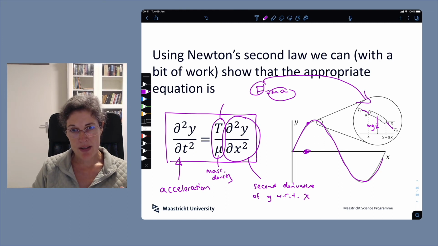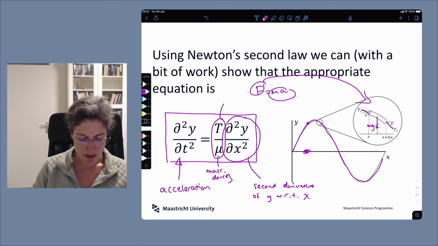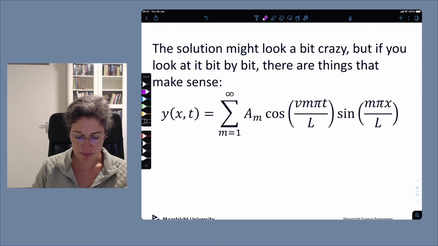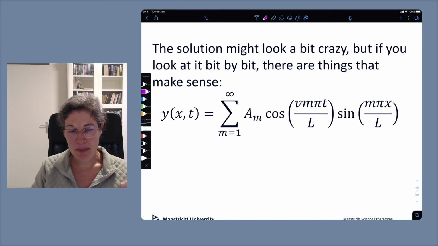So an equation like this is a differential equation, and it's called a partial differential equation because it has two different kinds of derivatives. It has different derivatives with respect to time and with respect to displacement. But just like there are plenty of techniques for solving ordinary differential equations, like we saw earlier, there are techniques for solving things like this. And if you get the solution, it looks like this, which might look a little hairy initially. But there are some key features to take out.